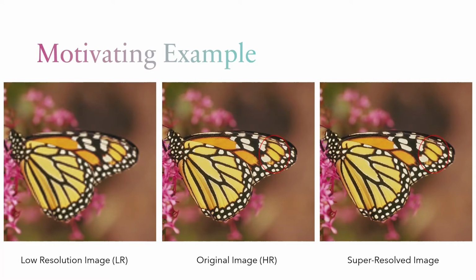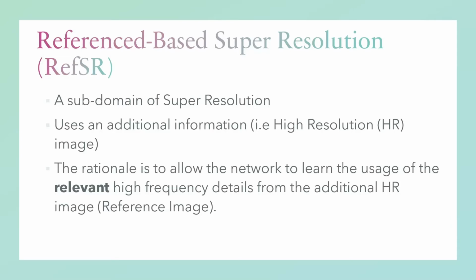However, for my project, we are more concerned about reference-based super resolution, also known as RefSR. So, what is RefSR? RefSR is a subdomain of super resolution. It uses additional information like an HR, high-resolution image. The rationale is to enable the network to learn the usage of the relevant high-frequency details from another additional HR image, which is also known as reference image, for improving the super resolved image.